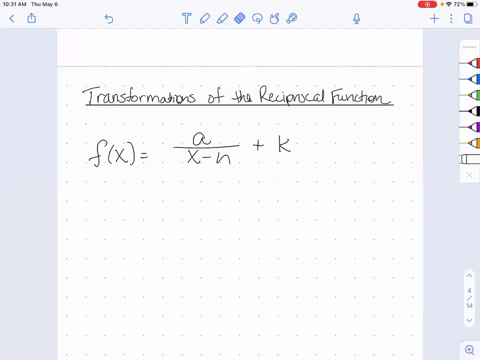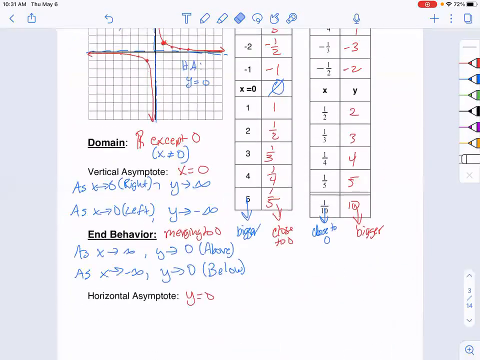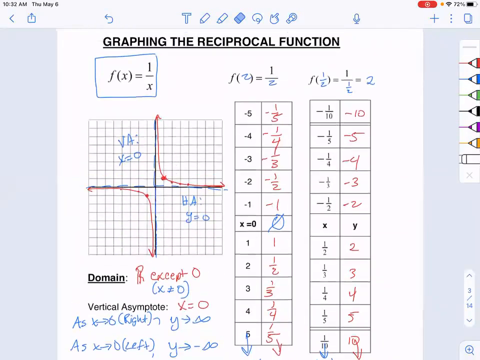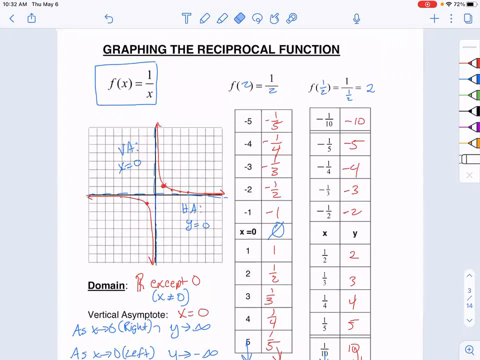Those of you who were out for testing yesterday can get more detail on this in the video, but we were looking at the reciprocal function, which is the function 1 over x. And it is our basic, simplest rational function. So in this new unit, we're talking about rational functions, and that is functions and expressions that can be written as a ratio. And the easiest one is 1 over x.